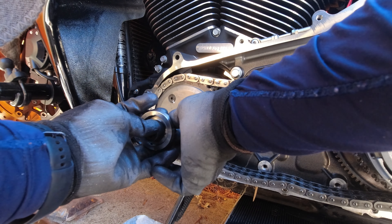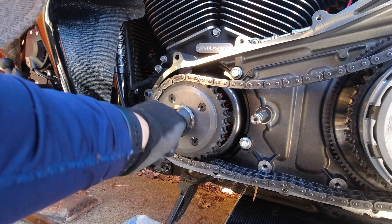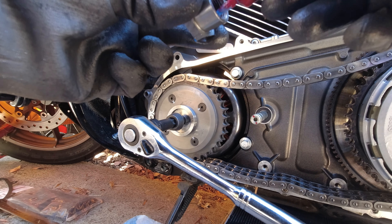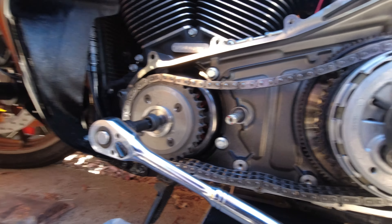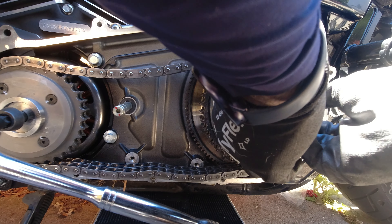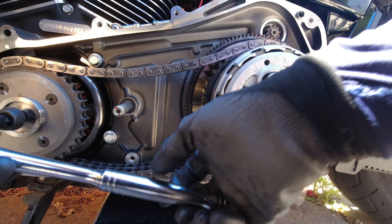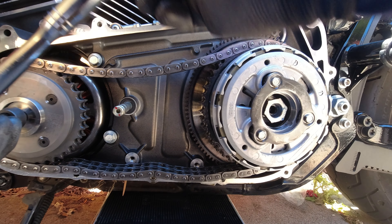You should probably clean the bolt up before applying Loctite. I'm not torquing while it's on the kickstand without tie-downs — I'm just putting blue Loctite on the clutch basket and red Loctite on the comp ring. Remember, the clutch basket nut is a left-handed thread, so you turn it counterclockwise and it threads in and sits down. I'm just making sure the bolts are well seated before I start setting them to torque spec.